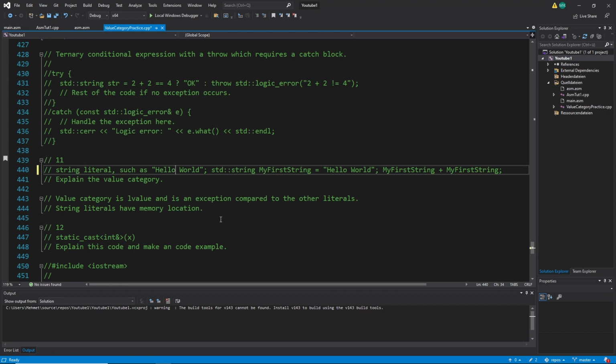The next interesting thing is, okay, what is the meaning of string literals have a memory location? To understand this, you have to understand how string literals are treated by the compiler. And here a side note: you will have to read a little bit of history from the language C, because it comes from C and was taken over to C++.